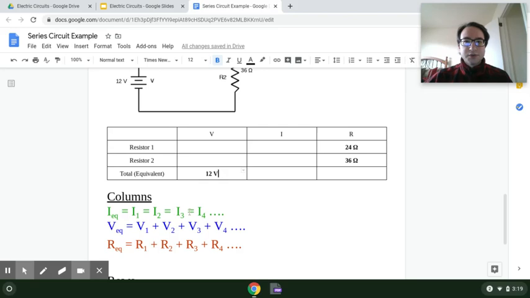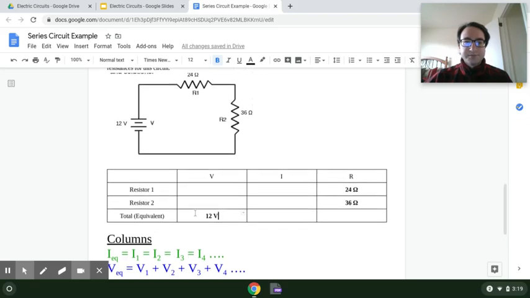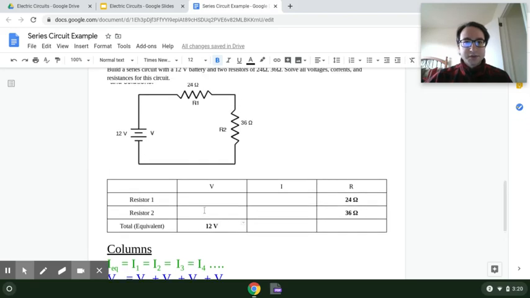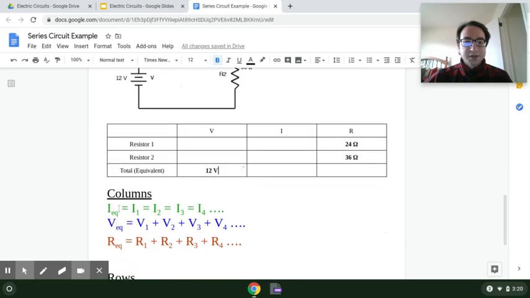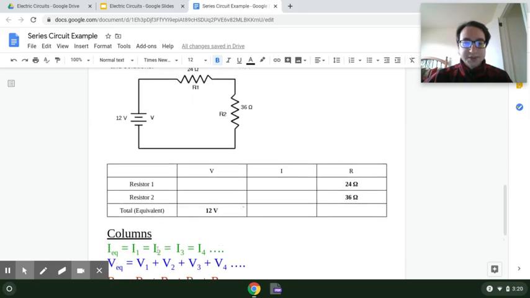The junction rule says that at a junction of a wire, current will split one way and another. Well, there are no junctions in a series circuit. Every electron passes through every component of the circuit, and charge isn't used up. It's just carried through. So the value of current is the same everywhere in the circuit. So the current coming out of the battery is the same as the current going through resistor 1, which is the same as the current going through resistor 2, and then back to the battery.